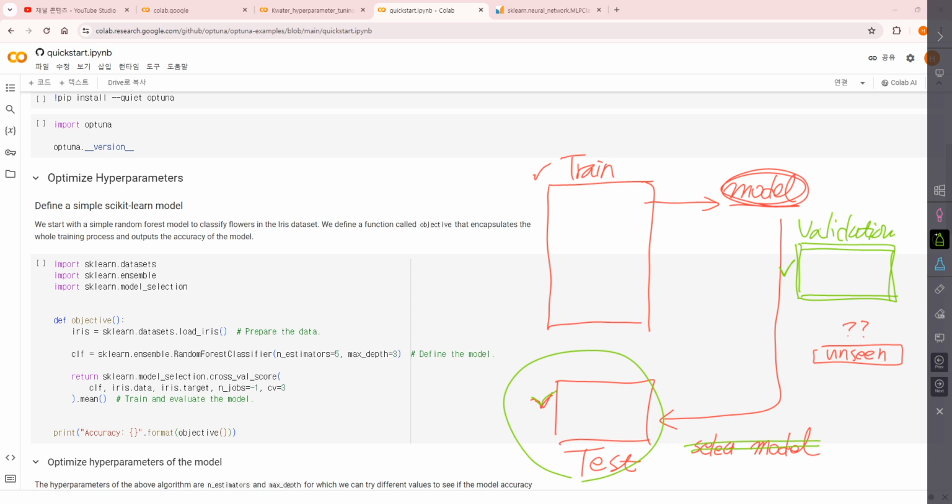But in our case, we don't have enough data. We have just 80 data points, so we cannot really divide it for a validation set.